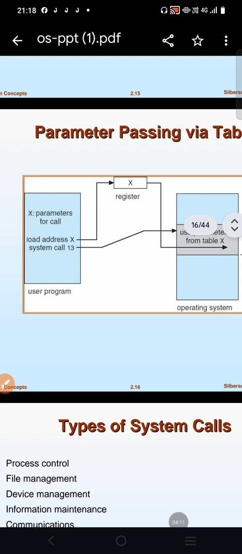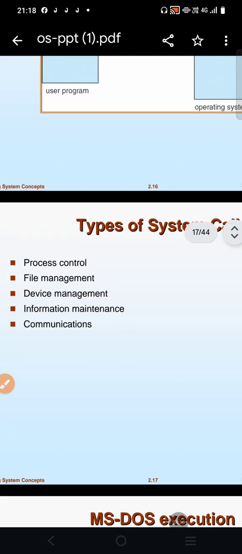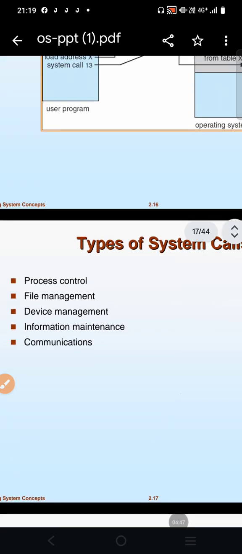Then the parameters, and what types of system calls we have to activate. Before that, we have to check the types of system calls. Let us take one example, the standard C library functions.